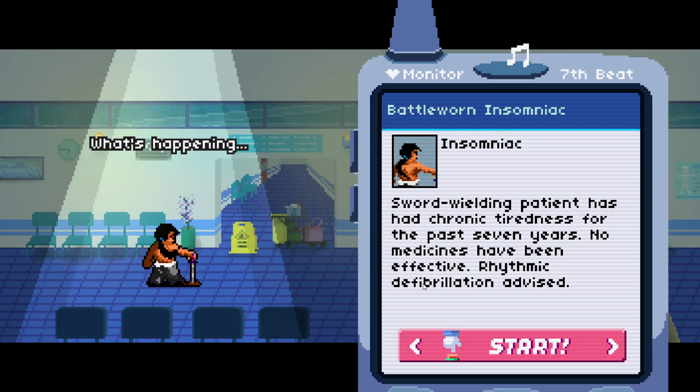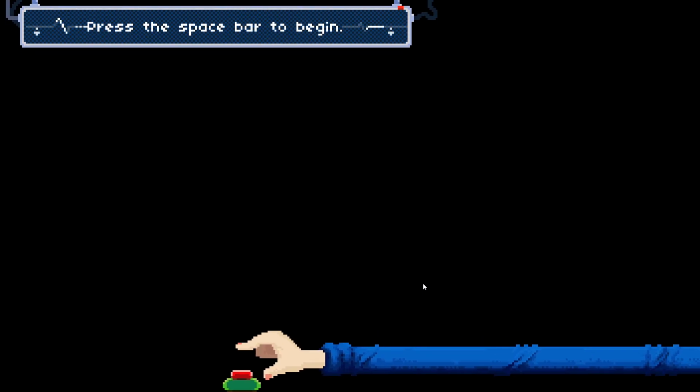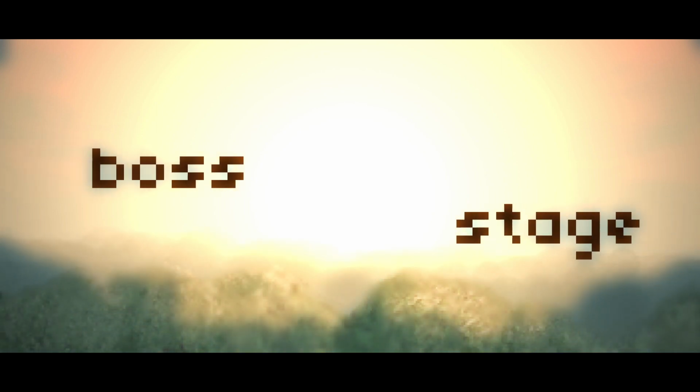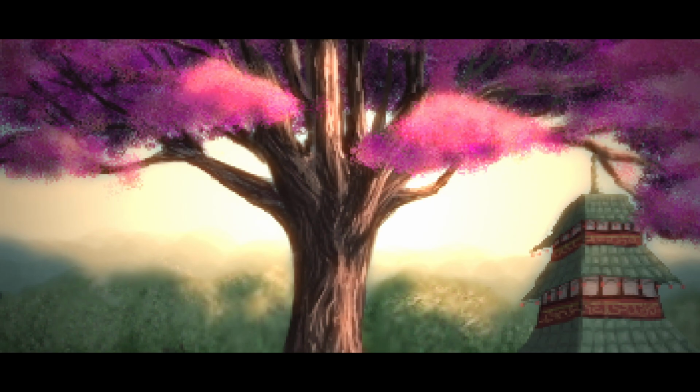Bro, they're demons. You're up, intern. Remember, just stay calm and keep counting to 7. No matter what happens. Sword-wielding patient had chronic tiredness for the past 7 years. No medicines have seemed effective. Rhythmic defibrillation advised. My man's head is spinning. Like demons, Diablo. Press the space bar to continue. Can begin.